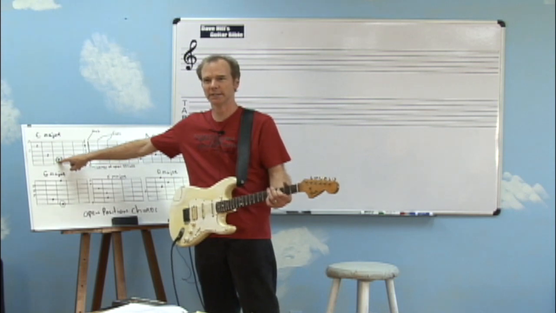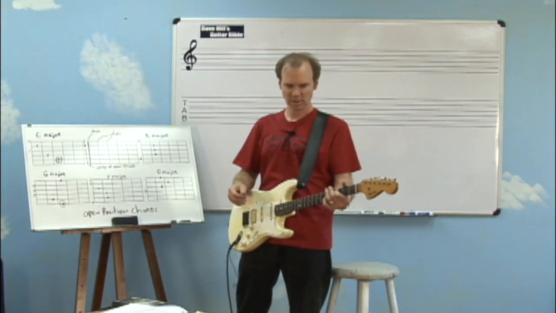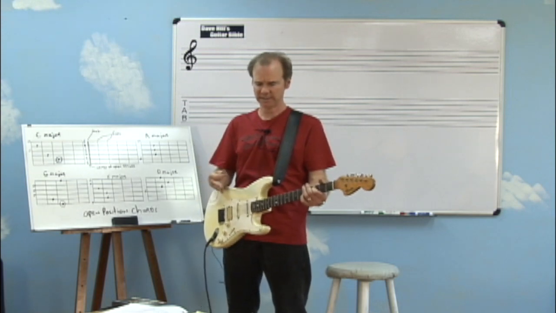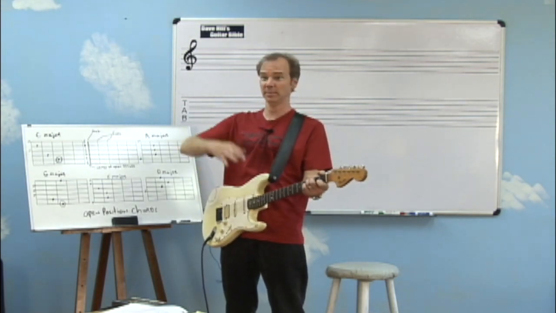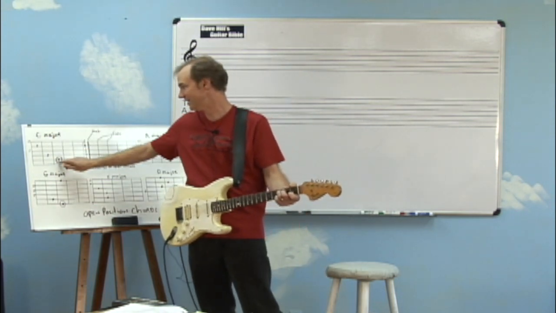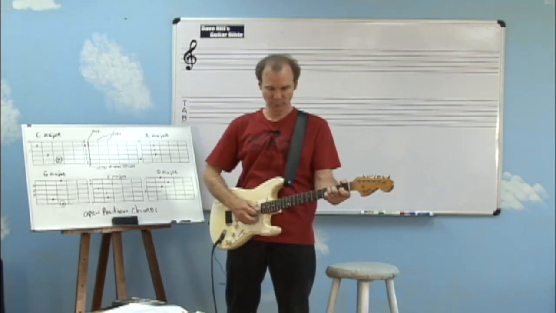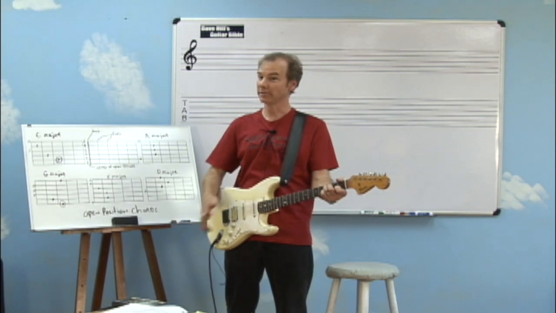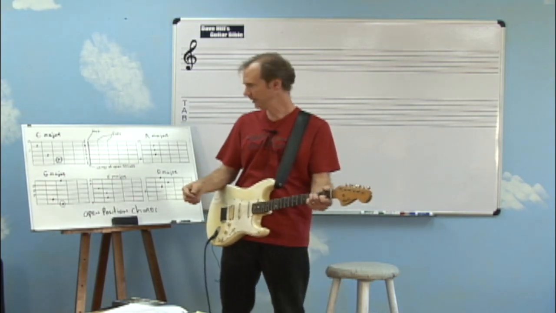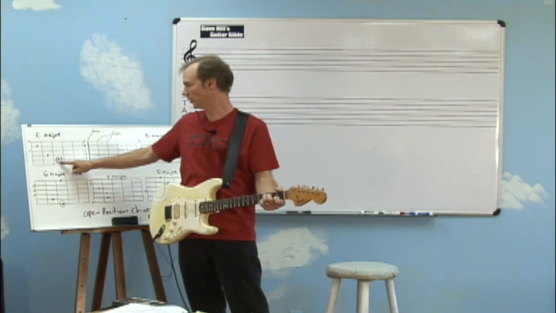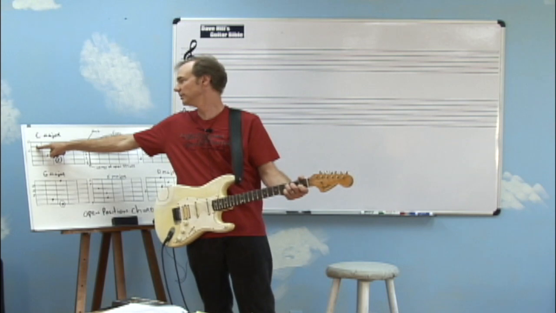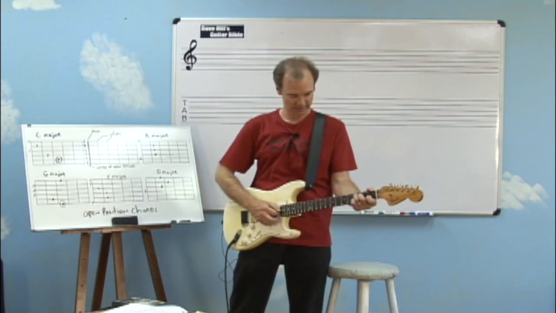The root is the tonic. It's the fundamental tone that represents the lowest tone and the sound of the chord, and the structure from the notes that are harmonized above it. So that's why it's called a C chord, because that's the root right there. And the remaining notes are the upper thirds and fifths of the chord. Okay? Now in this case, this chord actually has two roots, because that is also a C as well. Okay, so I could have circled that.